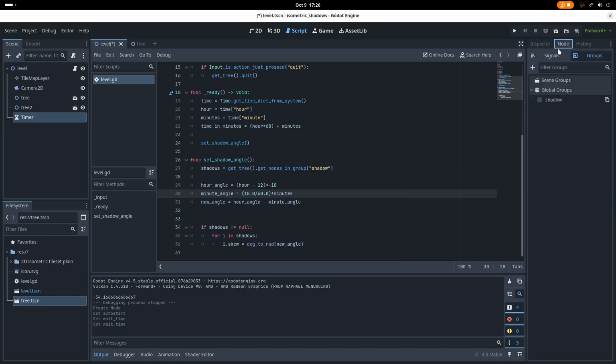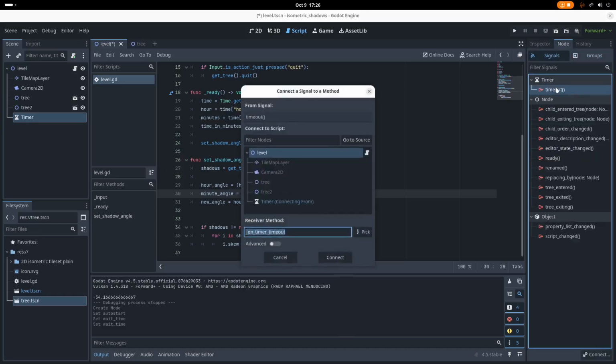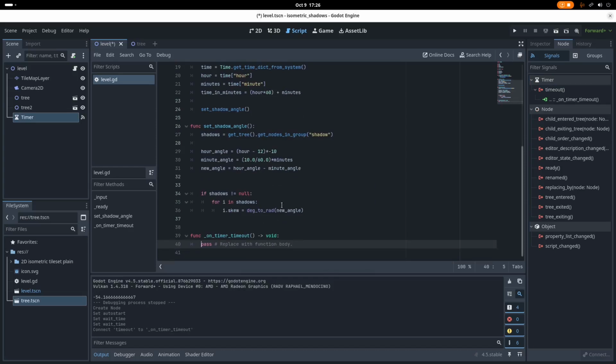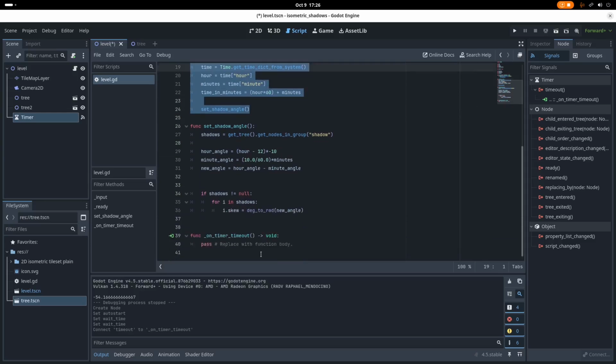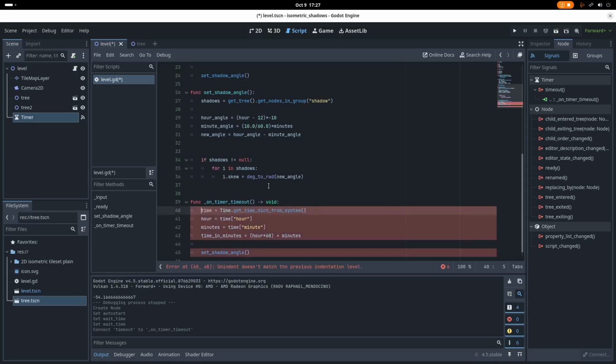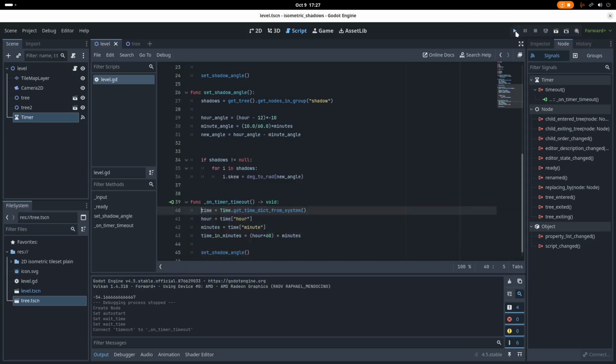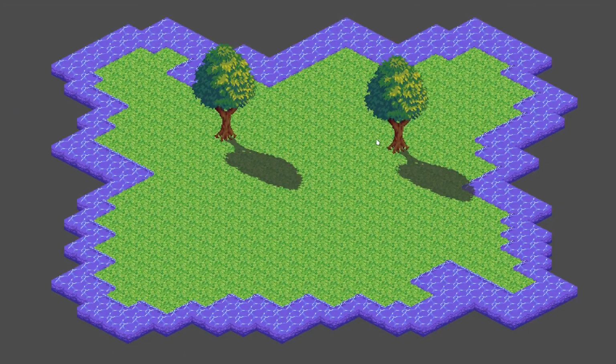I'm just trying to think now what I want to do on timeout. We'll have to recalculate our angle based on the new system times. I'm actually going to need to update all of this on the timer timeout.